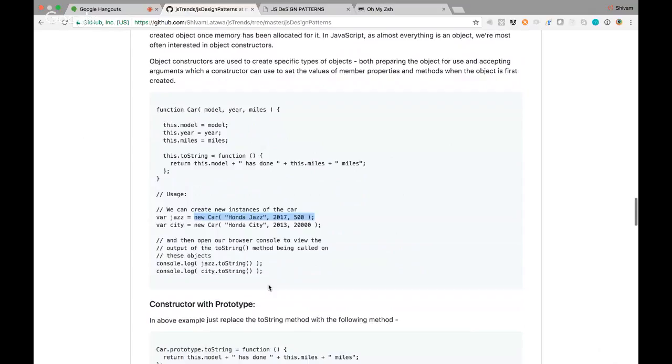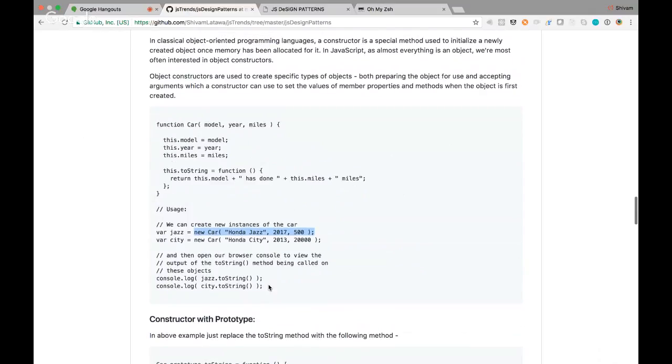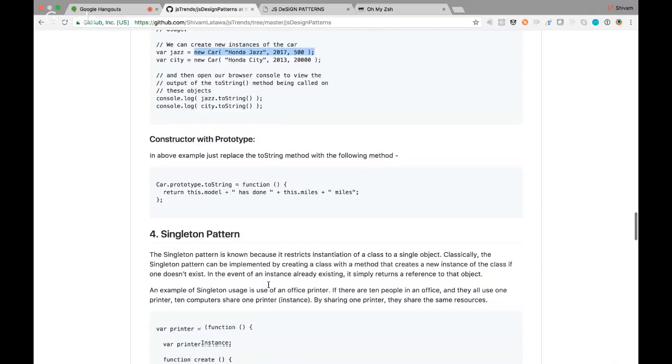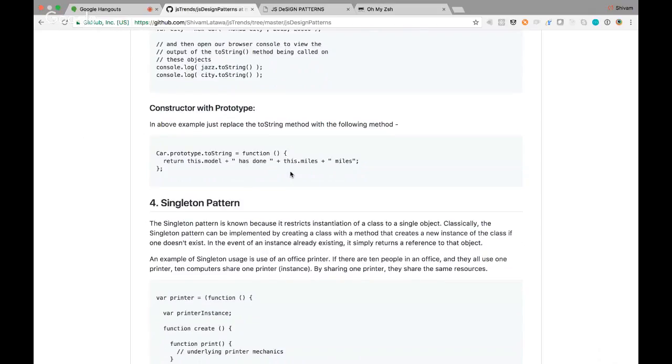Cool. Also, there's one more thing to this. If you want a prototype in this, you can attach your methods to the prototype property available to the function, and you can just add your function into this.